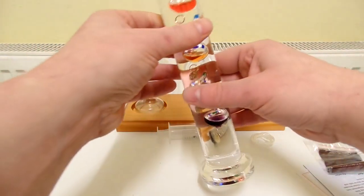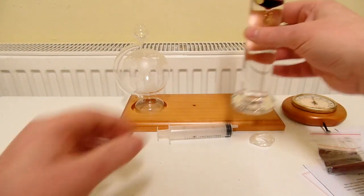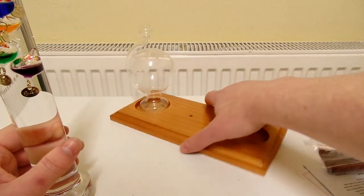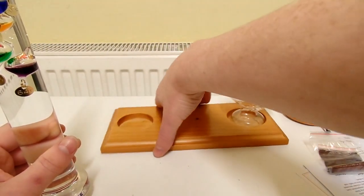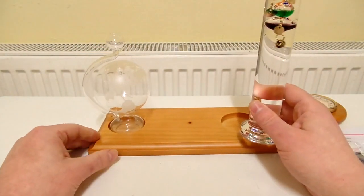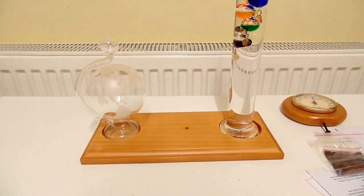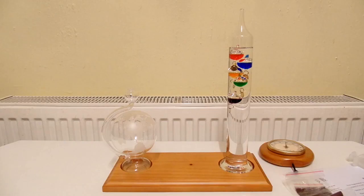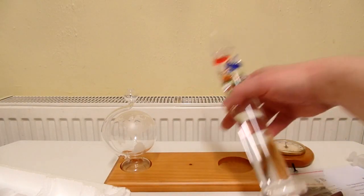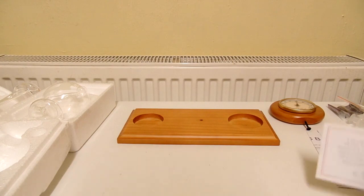Let's stand it up — it kind of looks like a giant syringe or something. These are in the wrong holes. Let's turn it around. I kind of prefer the way it looks when this is on the right and this on the left. Now I need to try and get it all on camera. I'm going to put these things back into the polystyrene just for safety, because I need to screw the hydrometer onto the base. Before I start putting stuff together, let's take a look at the instructions.